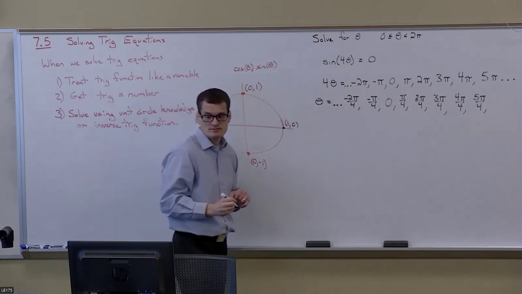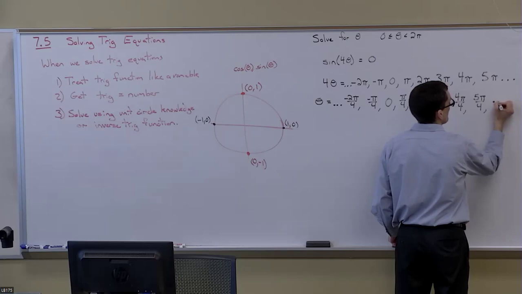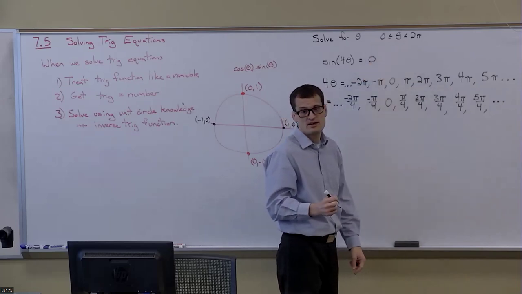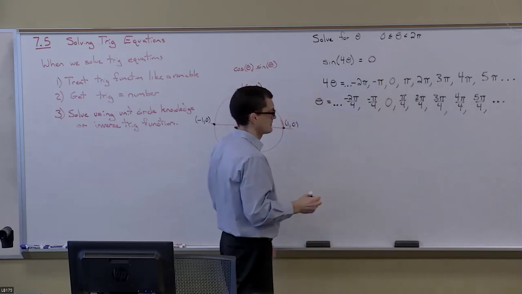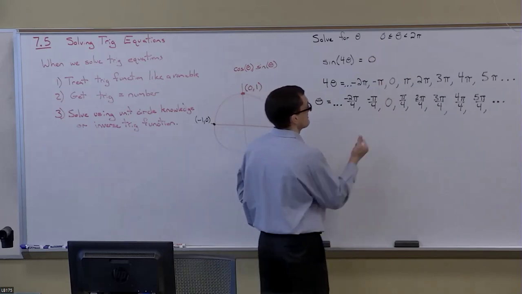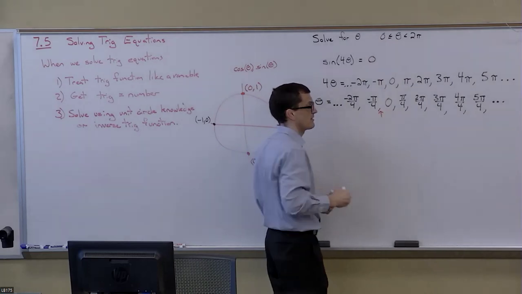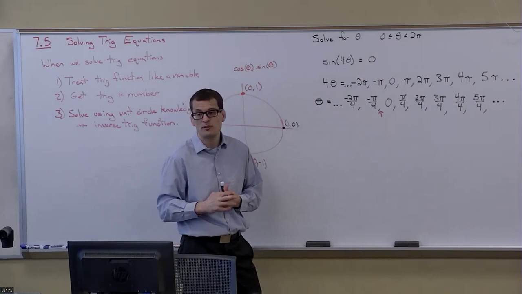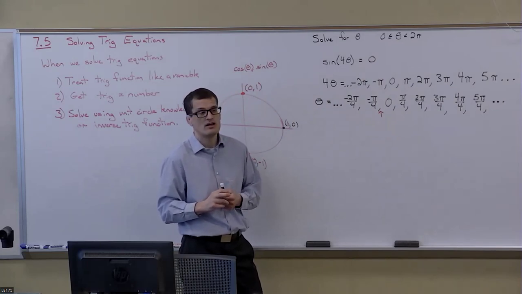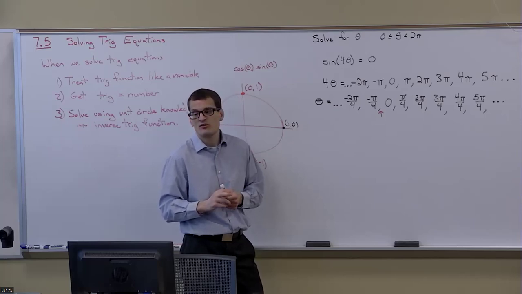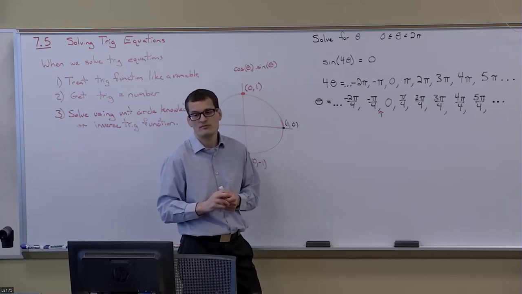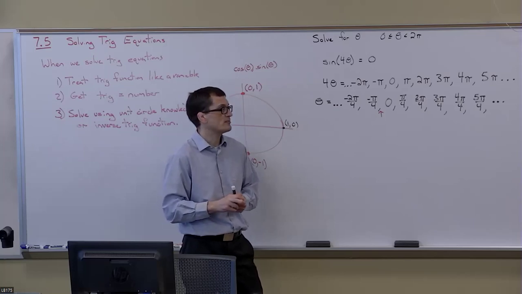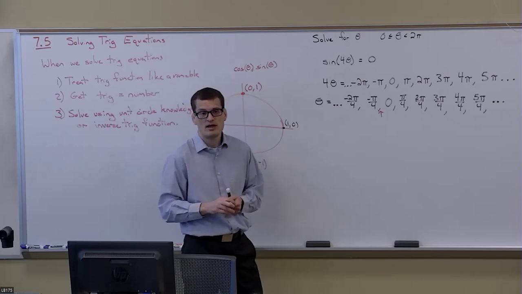Now, here's where it gets maybe a little bit tricky. I want my theta to be numbers between 0 and 2 pi. That means these negatives won't count. So I'm going to start here. And I actually haven't gotten up to 2 pi yet. 5 pi over 4 is still under 2 pi, isn't it? So that tells me that I need to go further. I need to go 6 pi over 4 and 7 pi over 4. And once I get to 8 pi over 4, 8 pi over 4 will be 2 pi.